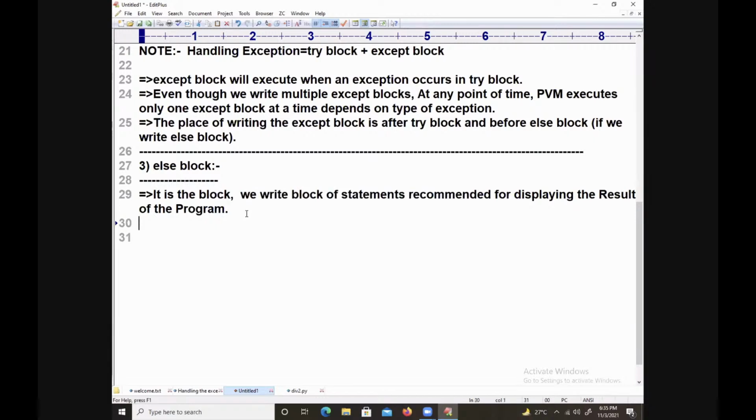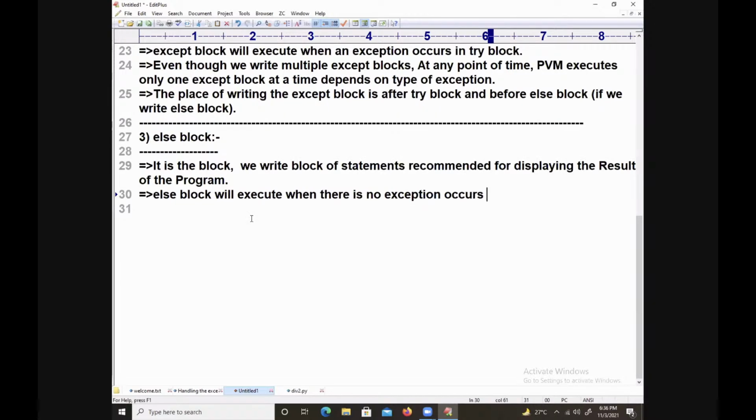Else block will execute when there is no exception occurring in try block.